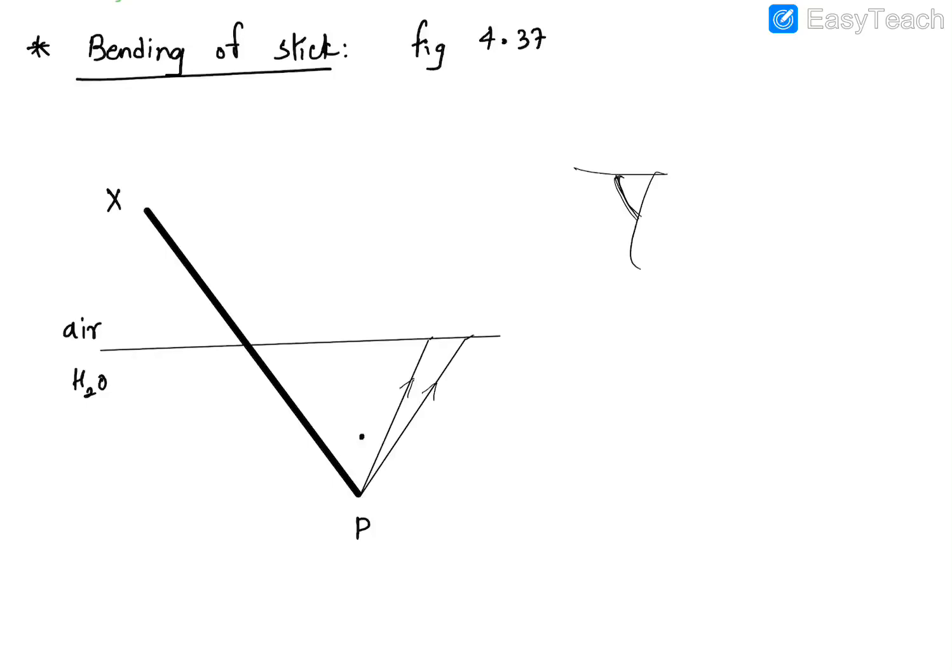We have to start drawing from the point P itself. So you keep your ruler on the point P dash down here. This is your P dash, and you should keep the ruler at the point P dash. Start from the point P dash and go to that point on the top, where the first incident ray is meeting the interface. You'll have to draw this line dotted and then straight out.